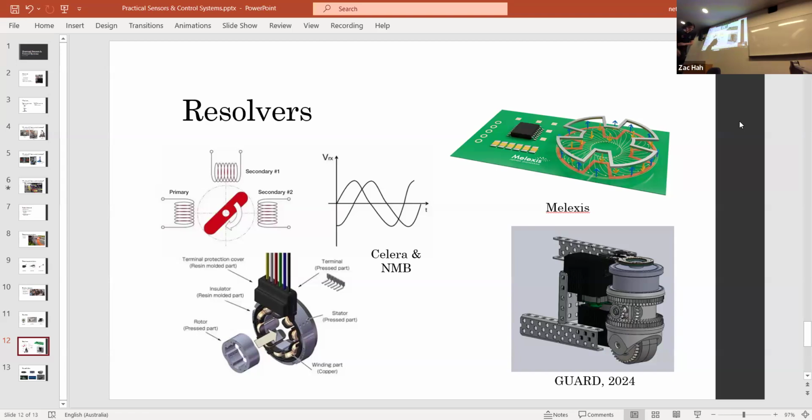Actually, it's a really interesting bit of technology. They can be super precise as well. So let me get on my other chair. You can see how many antennae are on this resolver. That's because it's got several, I guess you could call phases. Basically, rather than dividing it up into a primary and a secondary, it's actually dividing it up into multiple. So it's got all that precision divided down into a very small area, so it can tell what the position of it is really accurately.